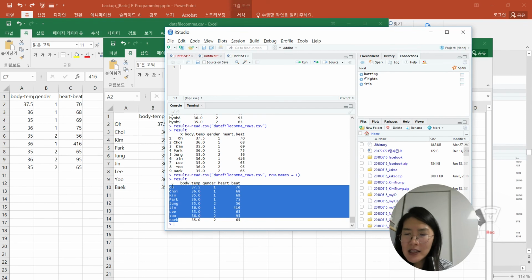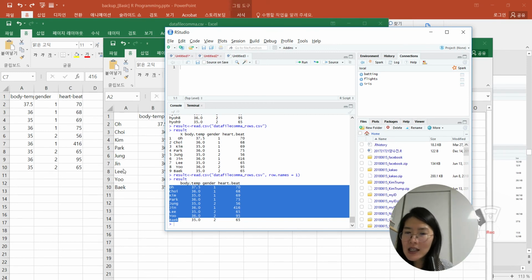This means if the data file has the row names naturally in the front part of the dataset, we can use this column, right?